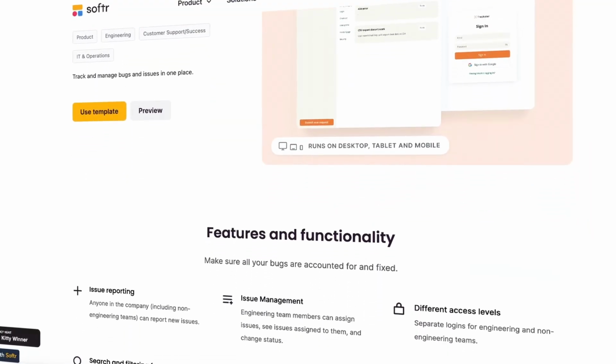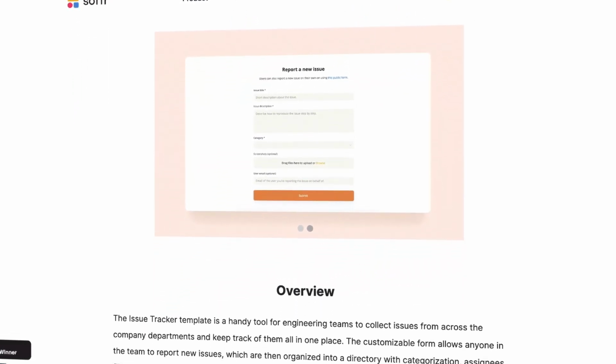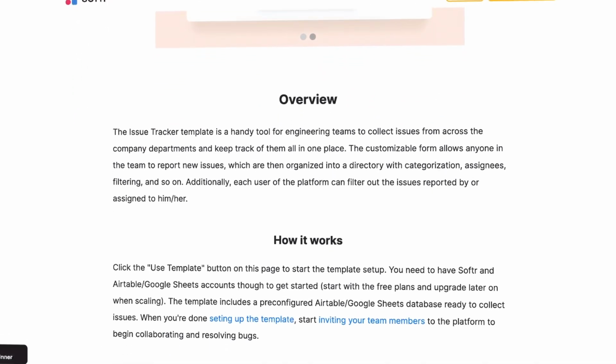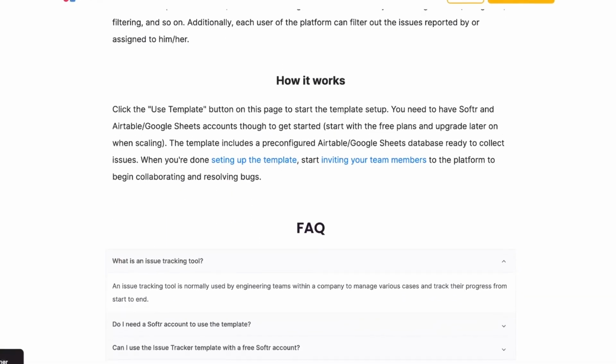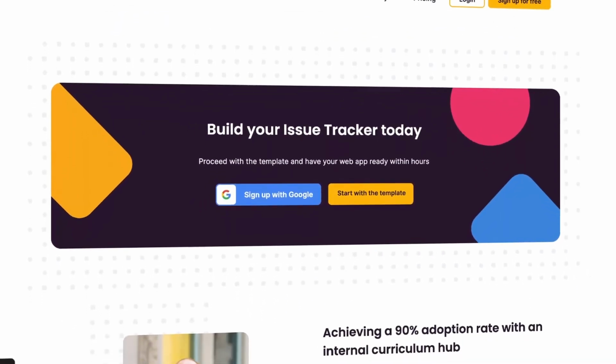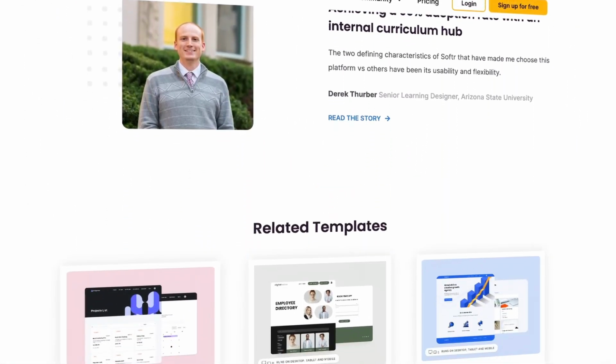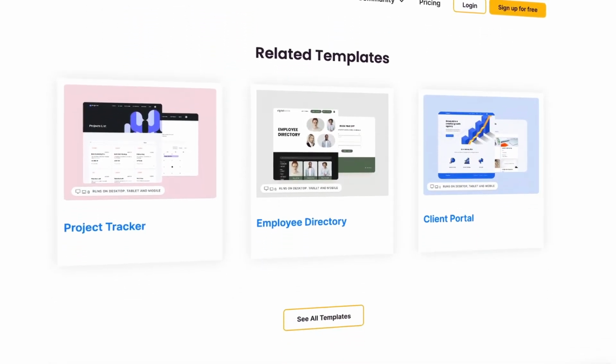So what is an issue tracker and why should you have one? Software companies, especially when they're just beginning and as they release new features, have a really hard time keeping track of all the bugs that their product has. Some of them are just left as forgotten and never fixed. This is why there needs to be a centralized place for reporting new bugs and managing the existing ones, assigning them to different teams so that they are fixed.